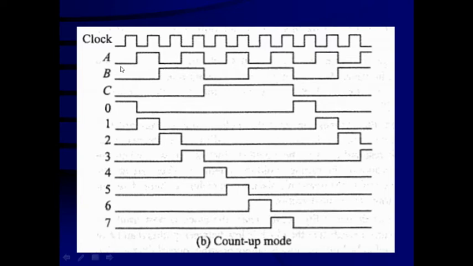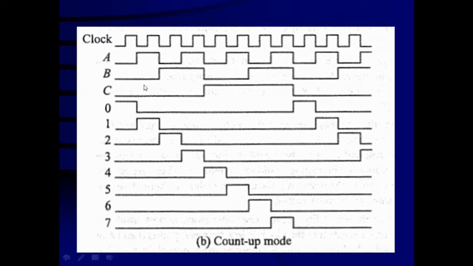So when A is equal to 0, B is equal to 0, C is equal to 0, then the decoding gate 0 output is going to be high, and for the remaining period, it is going to be low. Again, you can see that this condition is going to happen when the sequence repeats, A is equal to 0, B is equal to 0, and C is equal to 0. Again, the output of decoding gate 0 is going to be high, and you can say another pulse is going to result. Similar things happen for different states.